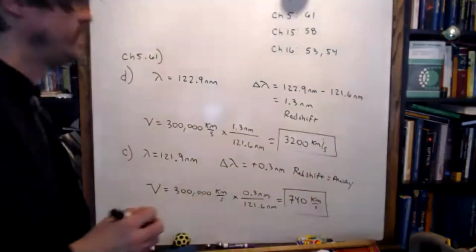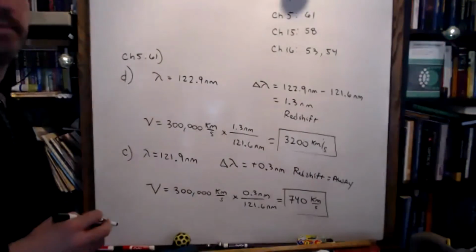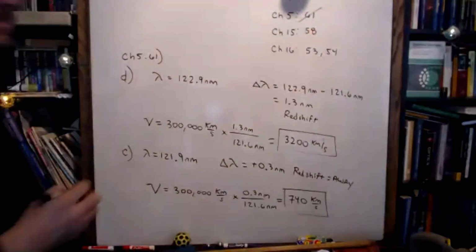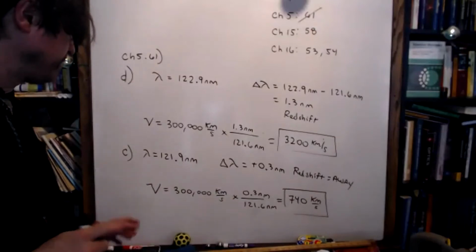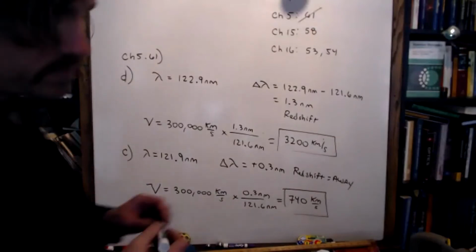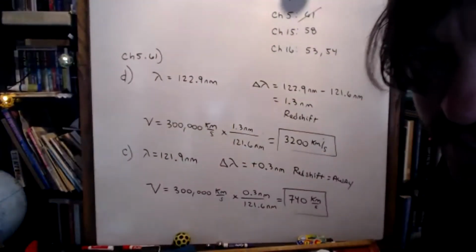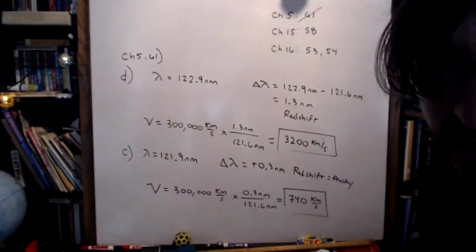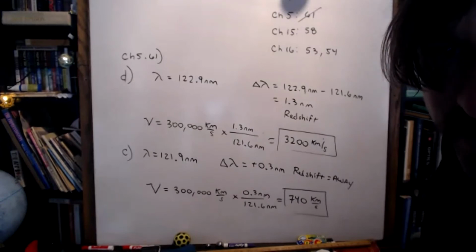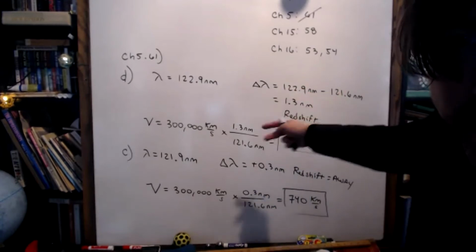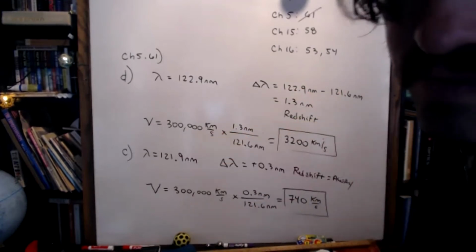Okay. Cool. That takes care of number 61. Boom. I feel good about this. This means I'm probably going to make you do a Doppler shift calculation on the exam. So now you've practiced it a bit. It's not complicated. You just take the difference, take the ratio, multiply by 300,000.